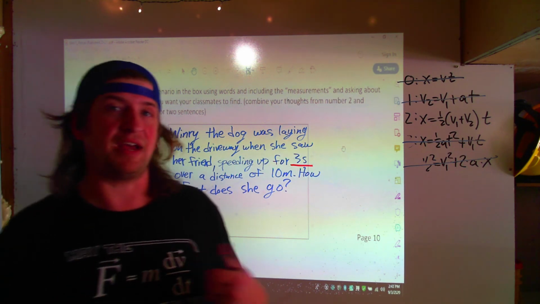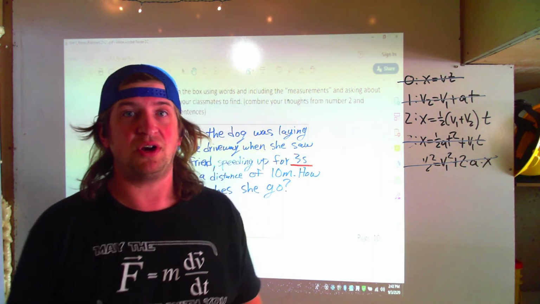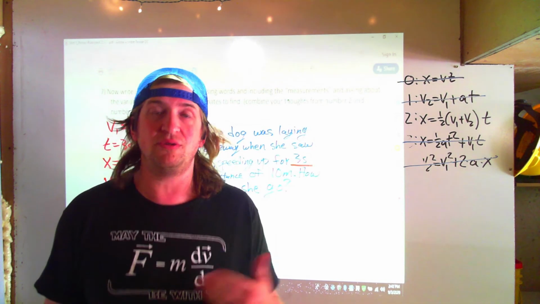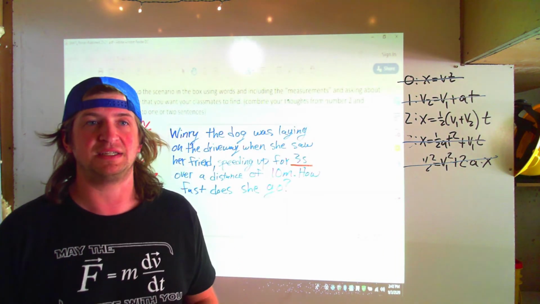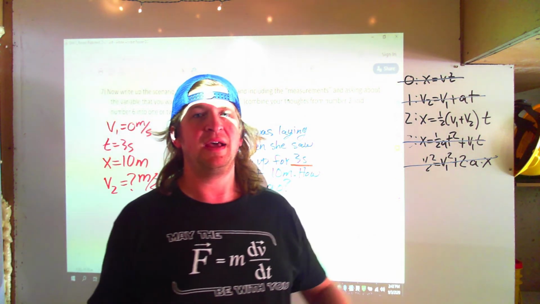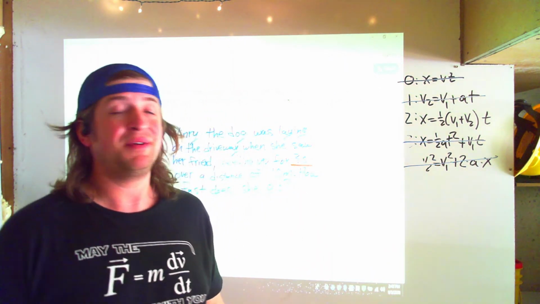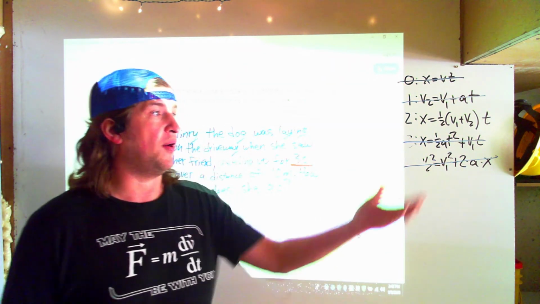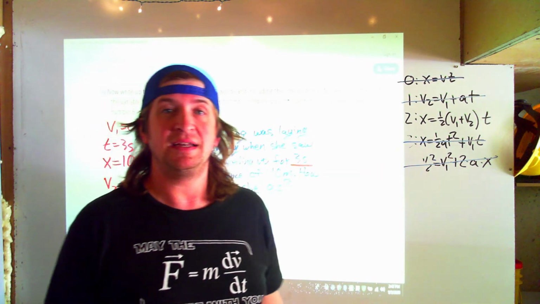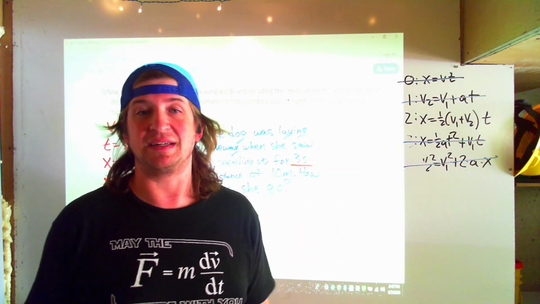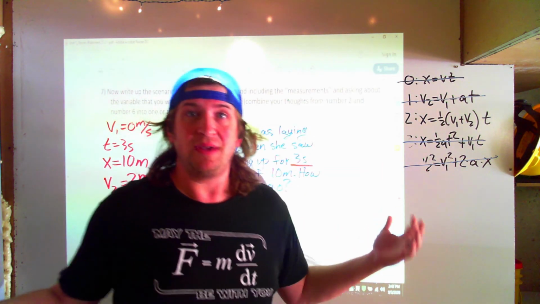Now, you're going to have to eyeball or guesstimate a lot of these, and you don't have to actually go and collect true data out of a video. The point of this exercise is to practice writing a problem based around something you see in the real world. For me, I picked something I actually want to know. I want to know how fast my dog is. Now, you could always do that, or just pick something else interesting. Anyway, I hope you have fun trying to write a problem.